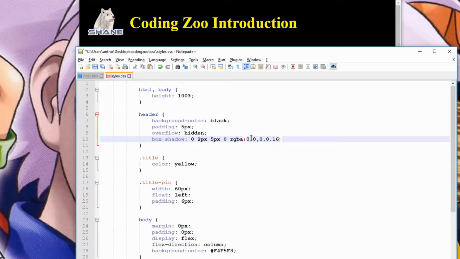The last number is comma 0.16. And then I want you to step outside of that parenthesis and move your cursor to the right of that parenthesis.